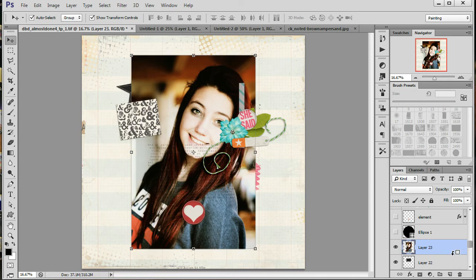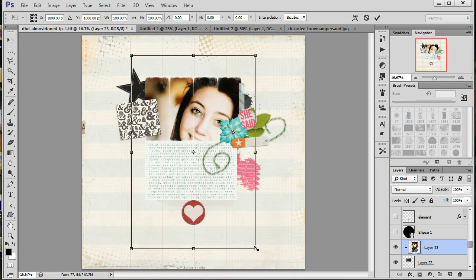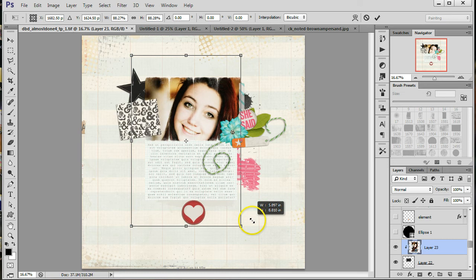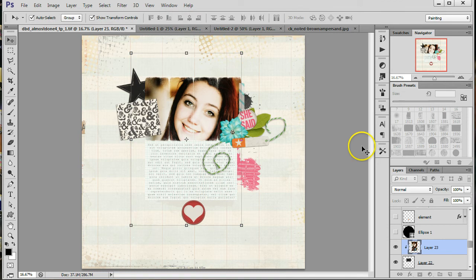And I will show you what I do. I hold my Alt key down. Do you see how the little hand here turned into a little box with an arrow? And I click. It's a very quick, simple way, and it's for some reason easy for me to remember. And now you can resize and reposition however you'd like. I think I like mine there. And I apply it, and there, that is a clipping mask.